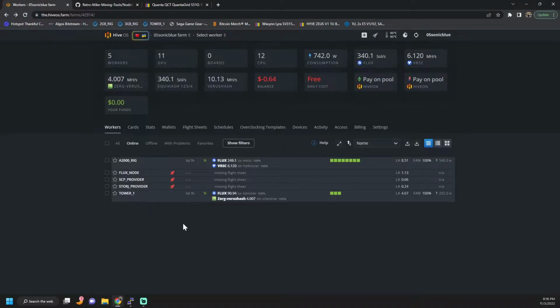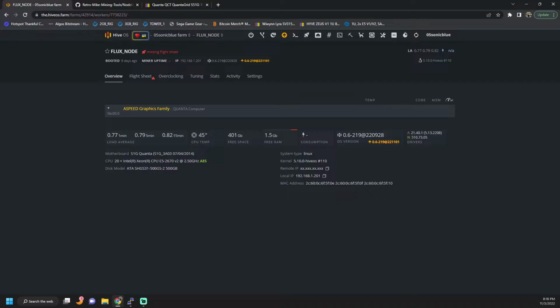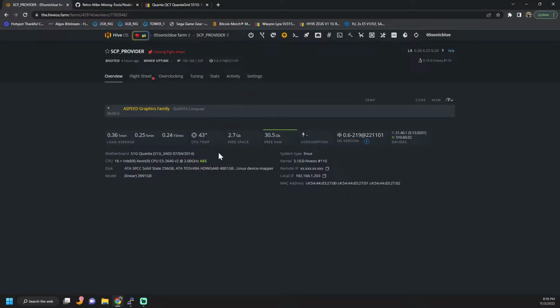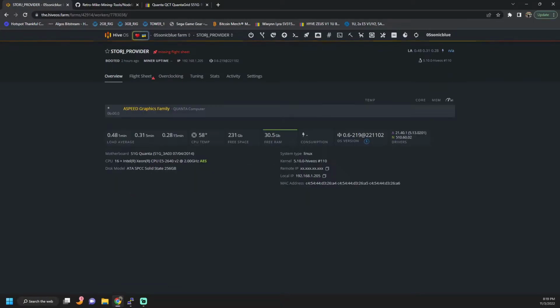If we hop on over, we can see I've got 3 of these systems running right now. 2 of them already have this installed, 1 of them doesn't. So in this video, I'm going to walk you through how to install it. But before I do that, I just wanted to pop these up, and you can see this one, the CPU temp's currently at 45 degrees. This one, it's at 43 degrees. They'll hover between that 43-45 range. And this one's at 58 degrees. So this is the one that I have not installed my custom fan curve utility on yet. So we're going to go ahead and do that in this video.